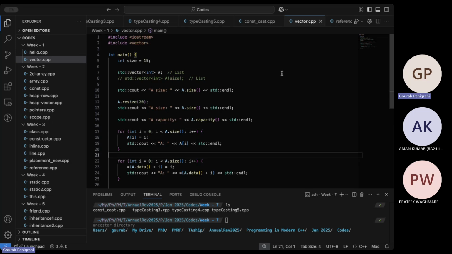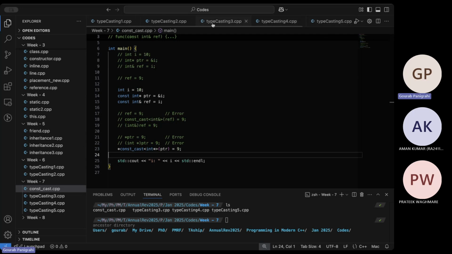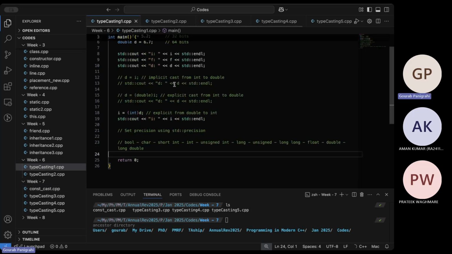Right. As far as I understand, they should be similar. I'm not familiar with how C Sharp or Java does it, but I expect this idea would probably be the same. So yeah, like this was the dot function you were asking me about. That's fine. Well, we saw const_cast and some references. That's fine. Now moving on to typecasting.